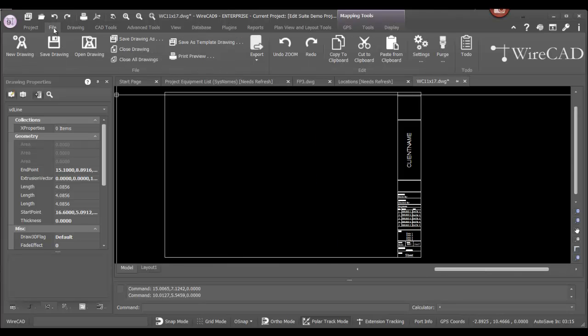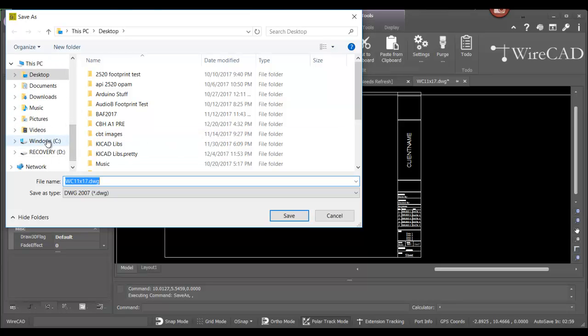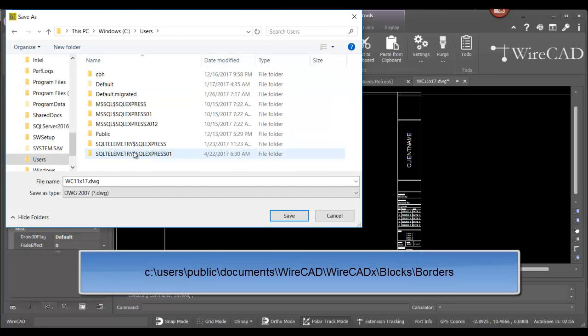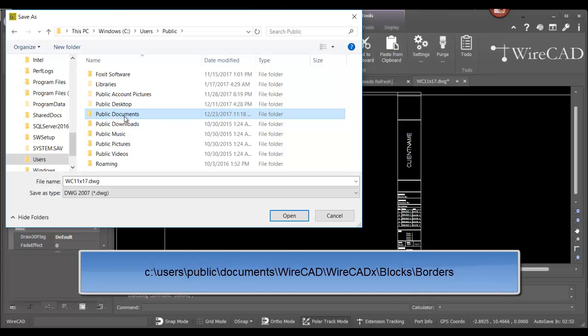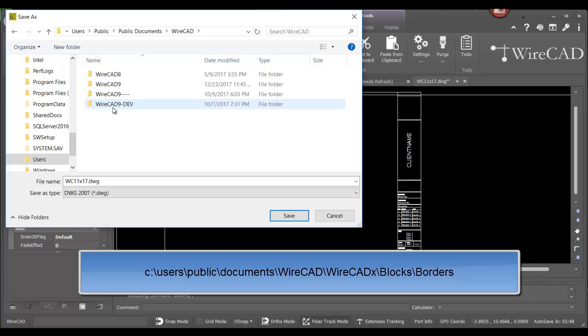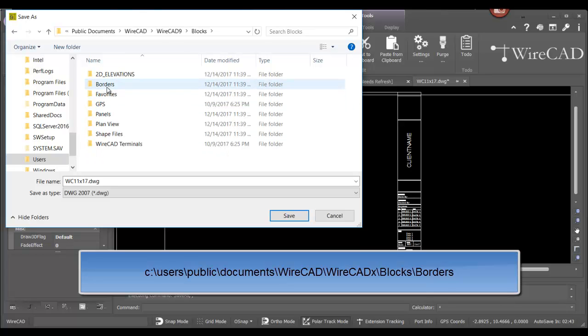Now this is my base drawing. This is what I'm going to insert into other drawings. I want to give it a different name though. And so I'm going to say save drawing as, and I'm going to browse into the WireCAD borders folder, which is in C:\Users\Public\Documents\WireCAD 9\blocks\borders.